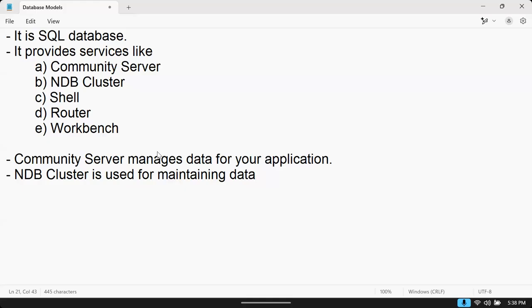It includes performance, high availability, etc. All these things will be there.